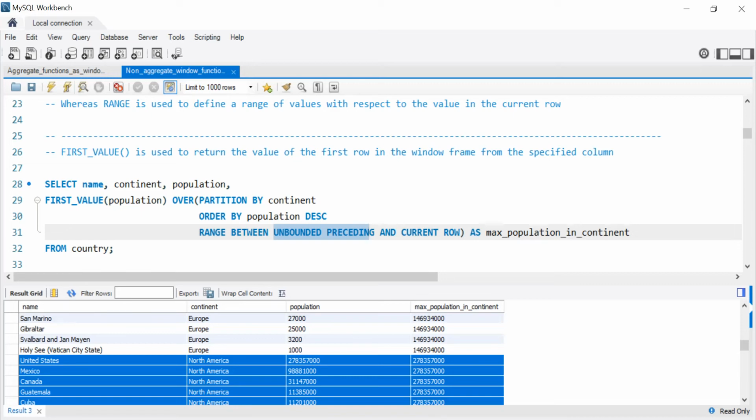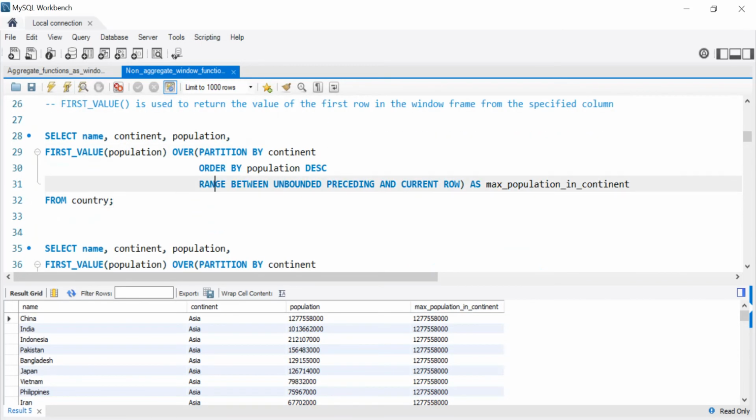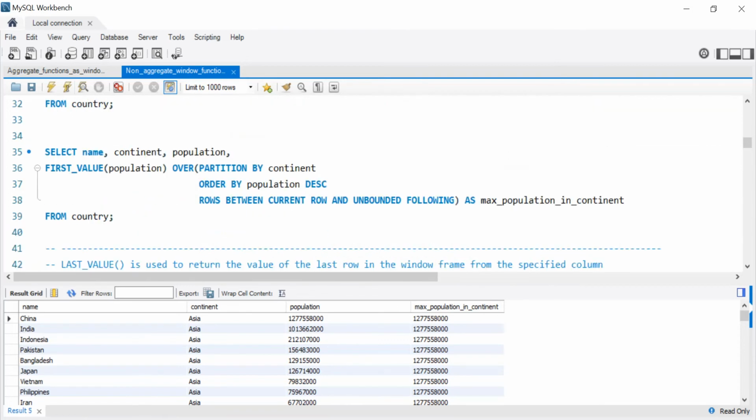First, we specify our partitions within OVER clause. Then we give an order. For example, if we do that in the ascending order and we execute, the first value in the list will be this one. Okay? So this is the value number 1. Thus, it will be selected in here. And of course, we can change the name, since here it is the minimum population in the continent. All right. And as we have said, we can use the range for the values, or we can use the rows to select defined rows.